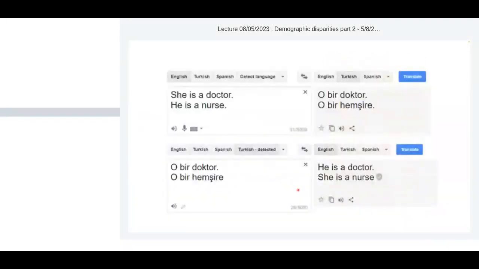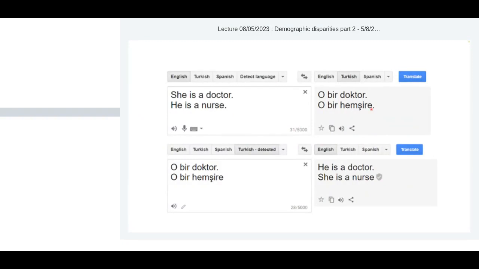And now you will see just a few more examples of the consequences of this imbalanced learning. If you write into English, she's a doctor and he's a nurse, and you translate it in a language in which there are instead different pronouns for each gender, well, it's the reverse, sorry. In the English case, you have different pronouns for different genders.